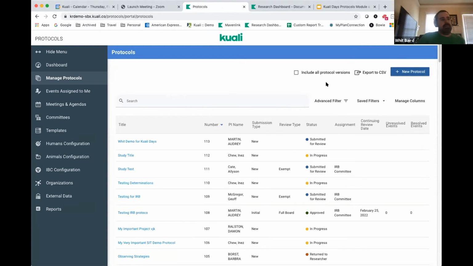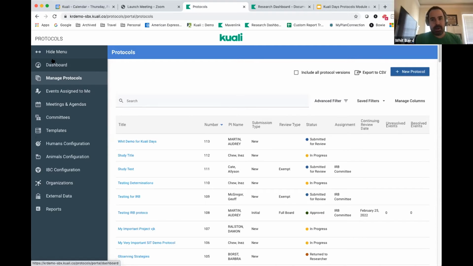When I first go into protocols as an administrator, you can see there's a lot more here because I am logged in as the administrator. I think there's a question that just came through, with interest in the administrative section. So this part of the demo should hopefully answer that in terms of what an admin can see versus the researcher. You can see there's a lot more here.